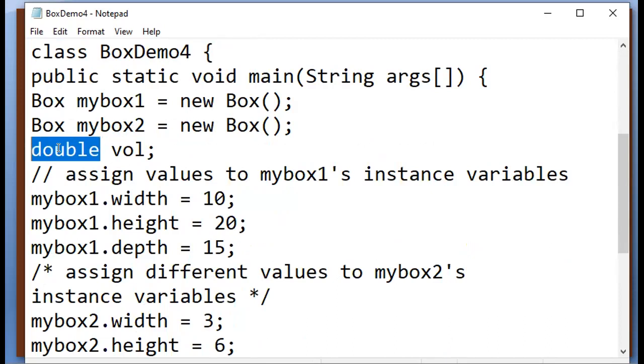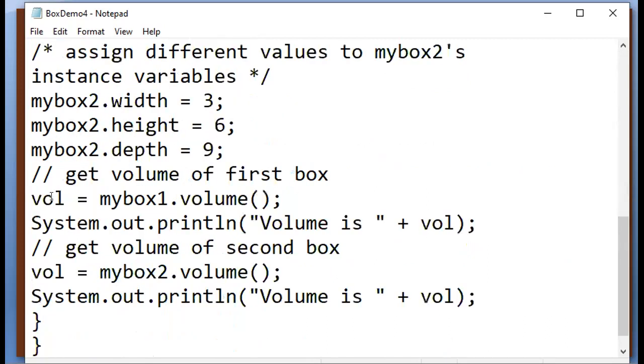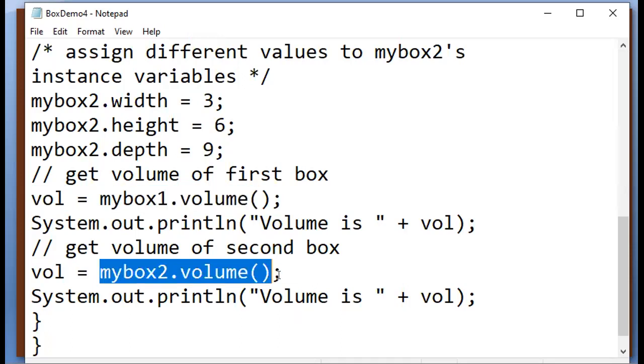Because the value we calculate in the method is a double value, we did it like that. So every time we are calling this, vol is equal to my box one dot volume. And here also the same thing, right?